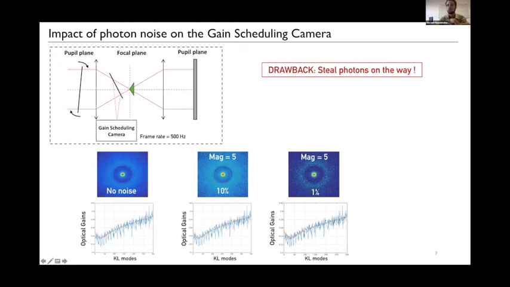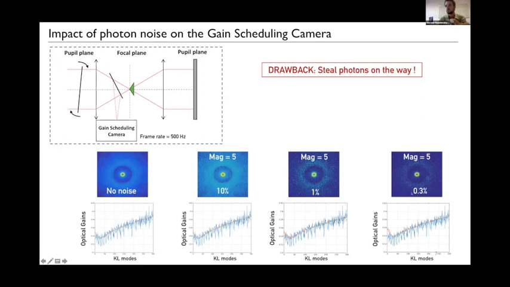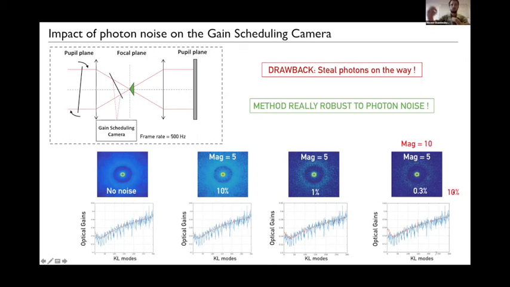If we go to 1% of the flux, if we steal 1% of the flux, we still have almost no impact on our measurements. And we can even go lower than that. After that we see that the low order modes can start to be impacted. But still, we see through this demonstration that our method is really robust to the photon noise. So this corresponds also to a fainter star with 10% of the flux stolen by this solution.